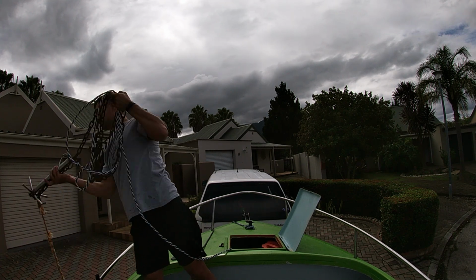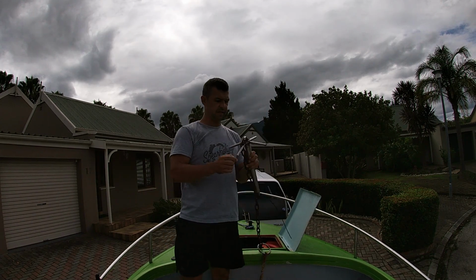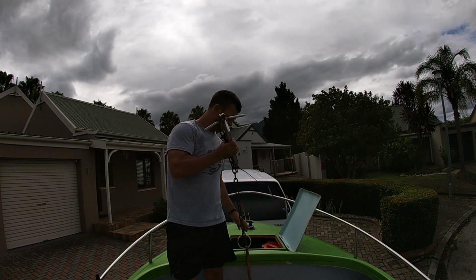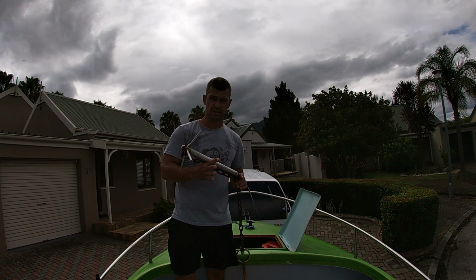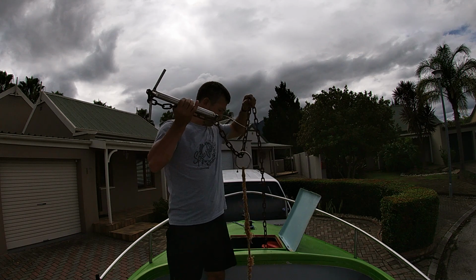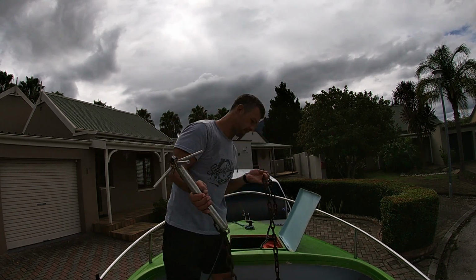Okay. As well as, here's that homemade anchor that I spoke to you about. Plain steel anchor. This is my reef anchor. Okay, so this really works well. I don't know why, but it never gets caught up. It holds me enough, but it doesn't get caught up that badly.